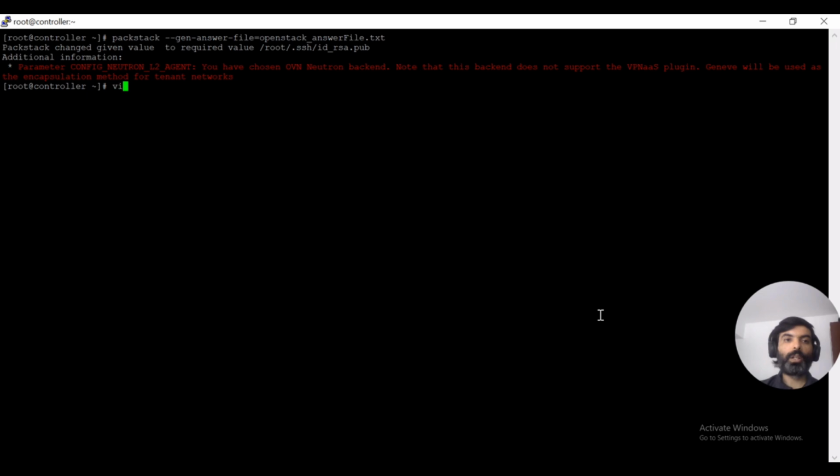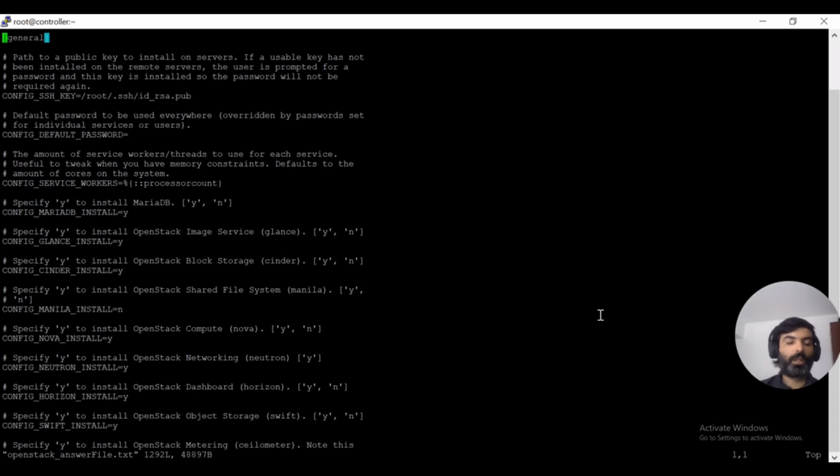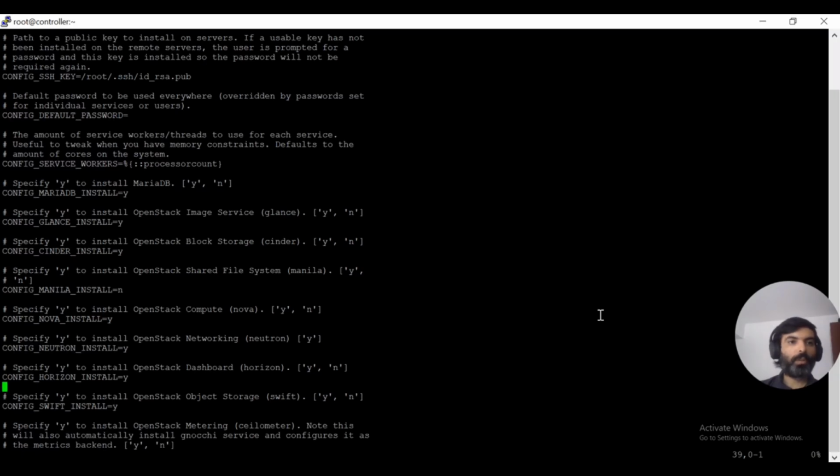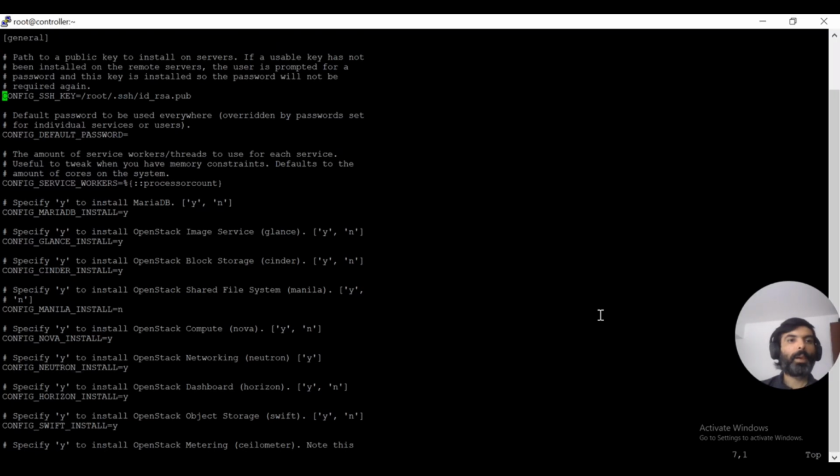Yeah. So if I open this file now, so there you go. Okay. So this is a big file actually, and we are going to modify this now. As a prerequisite, OpenStack does a lot of SSH from the controller node towards the rest of the other nodes when it wants to push any config or perform some configuration modifications. Because the controller node is the node which is going to orchestrate the configuration of services.